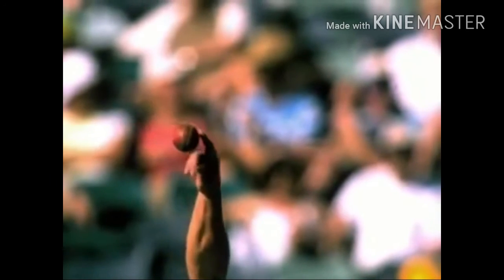The flipper is another variation and most difficult to master. The grip is similar to the leg spinner, with the ball being squeezed out between the thumb and forefinger. This results in backspin being imparted on the ball, skidding through quickly and deceiving the batsman.